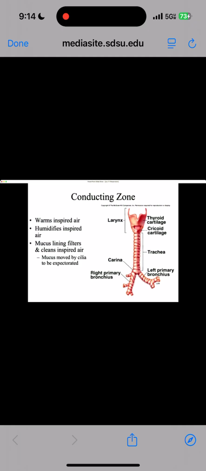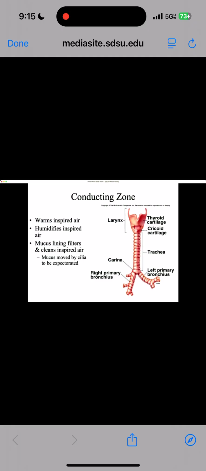In the same manner as we don't want to chill the blood in our body, if you had a lot of dry air going down into the lungs, water would move through osmosis and leave the plasma. And it's estimated that if we didn't humidify the air in the conducting zone, you might desiccate your body in a few minutes. So we make sure that it's the same osmolarity so that we have the same water content in the conducting zone, so when it finally gets into the alveolar sacs, there is no osmosis going on.